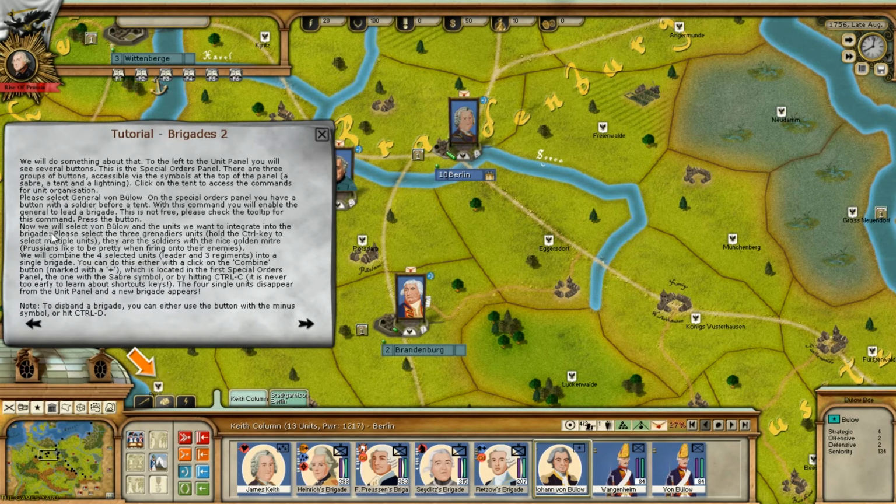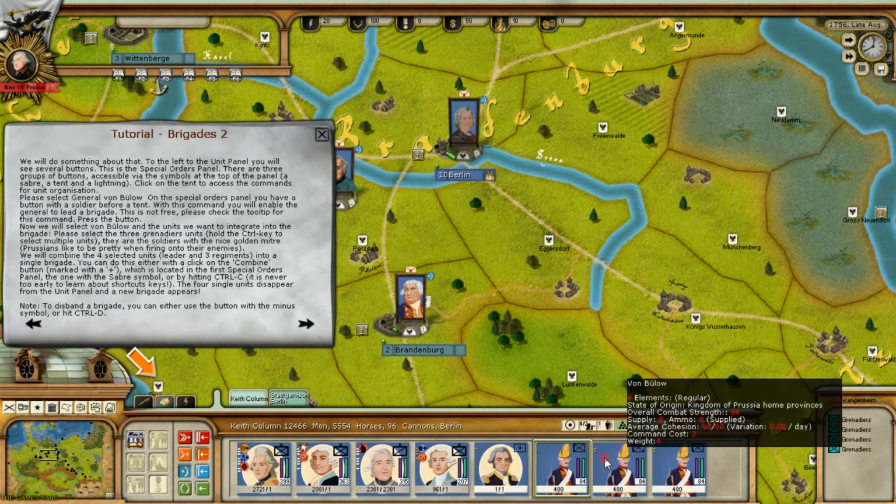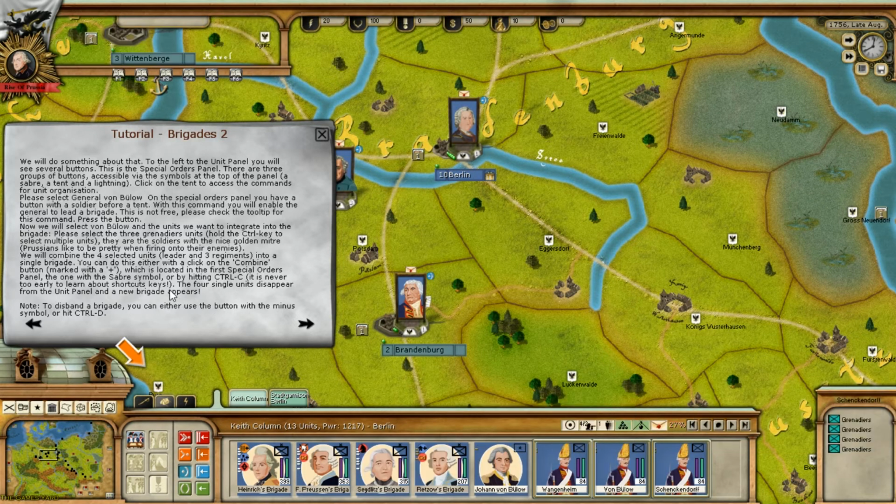Now we will select von Blau and the units we want to integrate into the brigade. Please select the 3 Grenadier units. Hold the control to select them. So there's 3 of these. There we go.